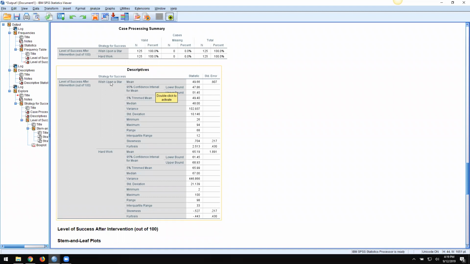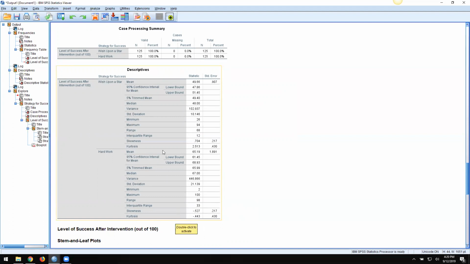And so what it does is it actually groups together the two groups, Wish Upon a Star and hard work, and looks at the descriptives for just those participants. So just those 125, what was their mean, their median, variance, minimum, maximum, range, skewness, kurtosis, and then similarly for the hard work group.